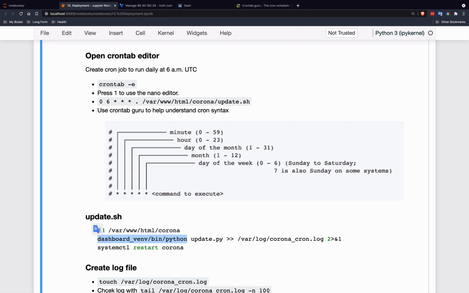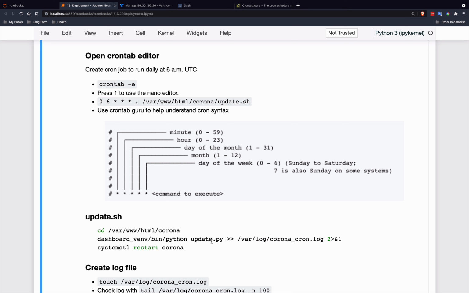So it'll run update.py. It will redirect output. So this is what this little command is. Any output that comes from Python or comes from the running of update.py will go into this file. We're going to actually create this file in the next step. We haven't created it yet, so we're going to put it where all the other logs are. And this says to redirect errors as well as just normal logs to this file. So this will contain any printed statements in update.py. It'll also contain errors there, the standard errors as well as the standard output.